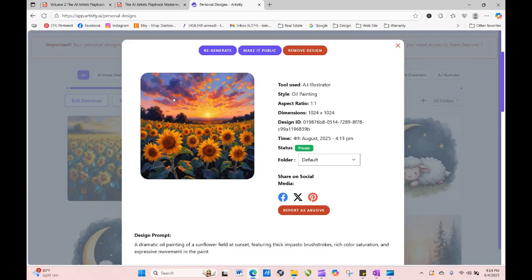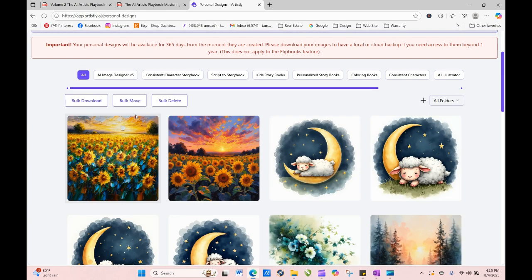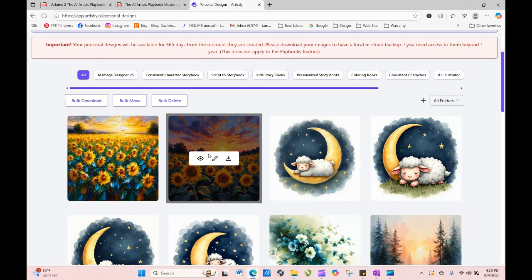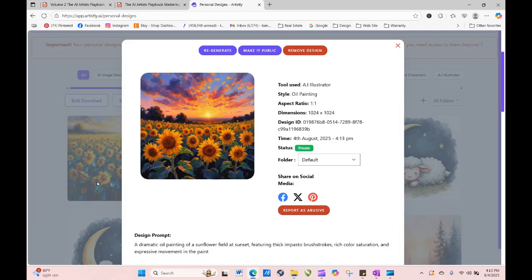Now, this one, to me, even though it is under the oil painting, it gave it the richness of the color, but it does not have the texture if you're really wanting to get more of that dramatic oil painting look. Now, for clip art, we may not want it to have quite as much texture. So we're going to explore. For clip art, I would not be using this scene.